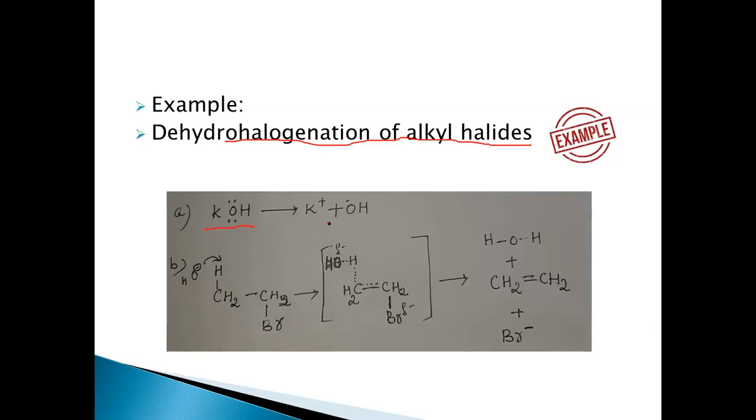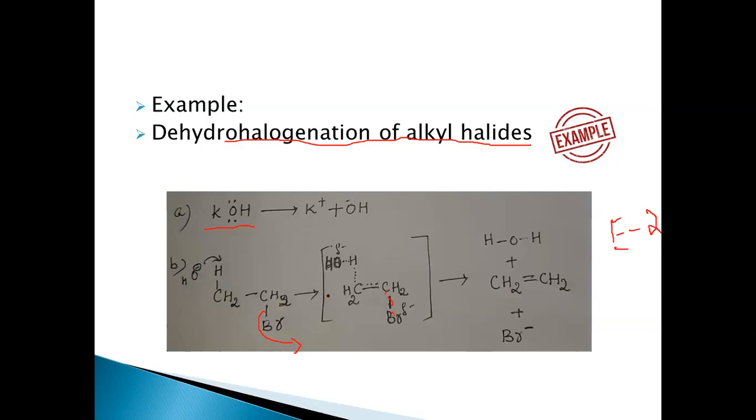is added is KOH. This OH minus will come and abstract the proton from this ethyl bromide, and the Br minus is also leaving the molecule at the same time, this is a dotted line here, in a single step, resulting in the formation of water plus ethene, and this Br minus is the leaving nucleophile here. So the nucleophile is leaving, and also the CH bond breakage is occurring at the same time in the single step reaction here. In the single step, so it is called an E2 reaction, the elimination bimolecular reaction.